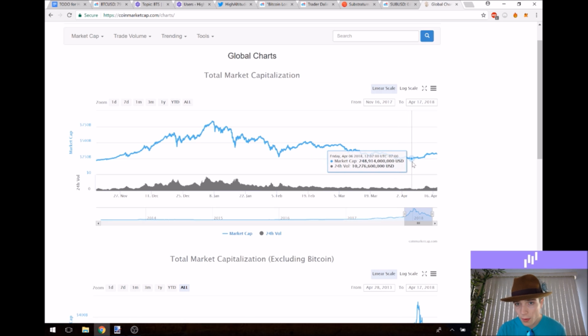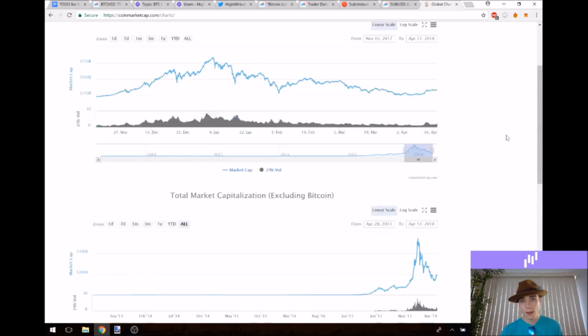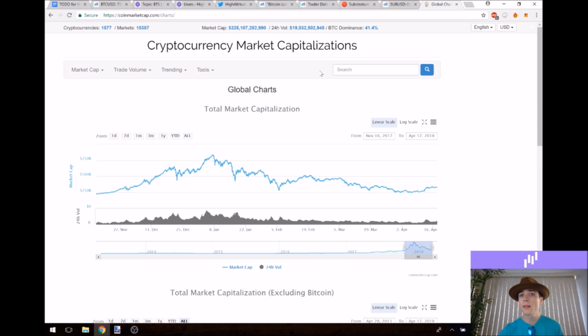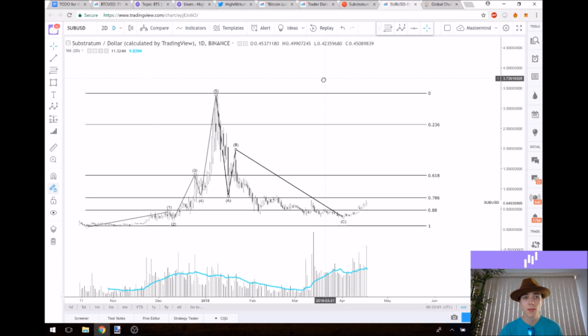So right here, we had some low volatility, about 10 billion in volume, just averaging low volatility. Then we get this volume spike up to 25 billion in volume right here. And this signifies a nice reversal in the market cap, as I was expecting. So the rest of the market is bullish, so this is very likely to be heading up with the rest of the market cap.